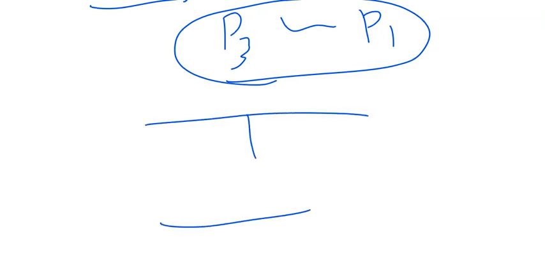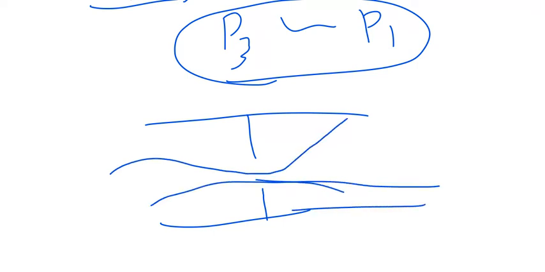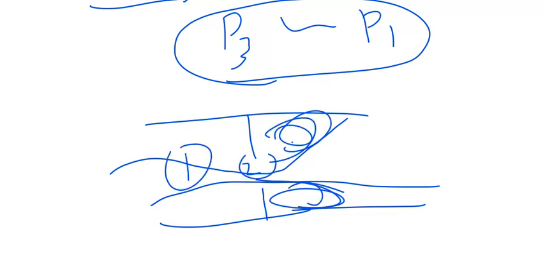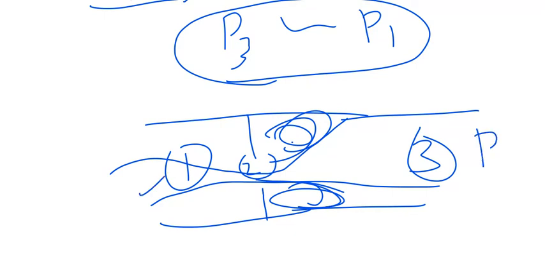Why? Because this is an orifice. There is a sudden change in area, it goes like this, and then there are a lot of eddies. So 1, 2, 3. Even after the area is back to normal as in 1, your P3 is less. Why? This is lost forever in terms of heat, in terms of friction, and so on. So that's one of the disadvantages of the orifice meter.